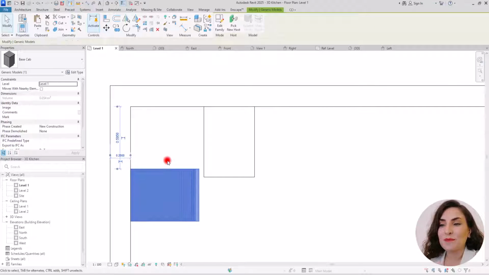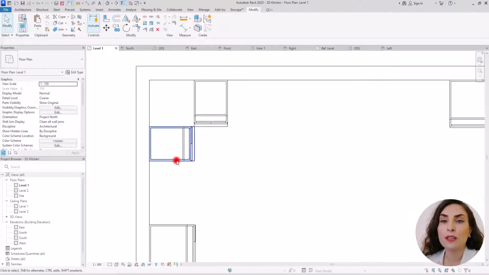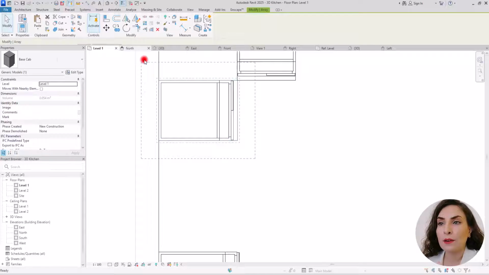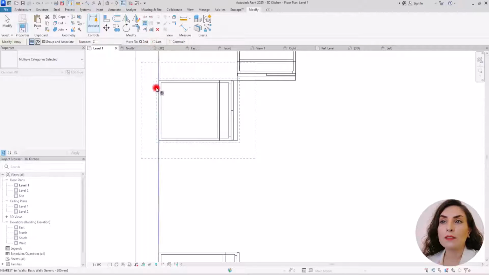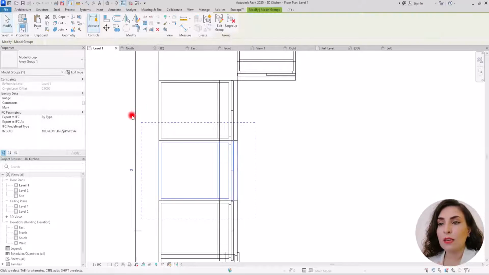I'm going to set them exactly next to each other, and now that we have these parts fixed we can change the size of this part and also this part. So let's go with this array. I'm going to create probably 3 of these cabinets for this part. Let's go with something like this, 3.